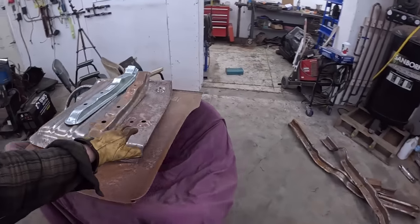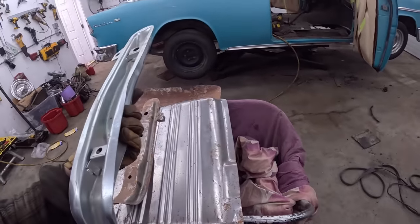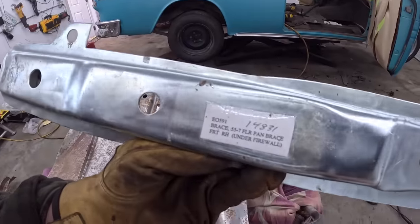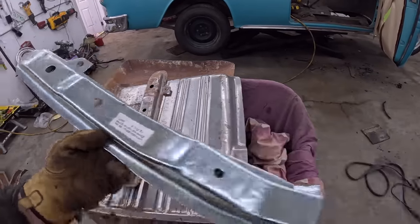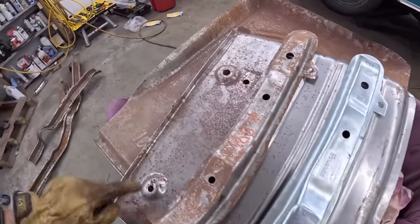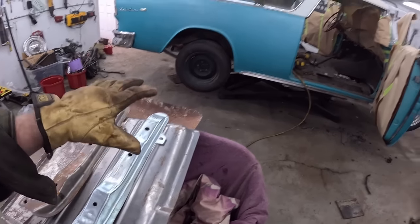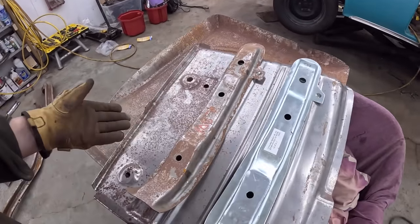So this is our front pan. We are flipped upside down. This came with the car. It's obviously newer, hasn't been outside as much, but look at it. So clearly, right hand under firewall brace, 55 to 57 floor pan, right? Perfect. Now you look at it, there's two holes there, one hole there, they all line up. So on the other side, I test fit all of that. I weld it. This side we're just going to weld it on and be fine. So you'd think both these are going to be good, right?